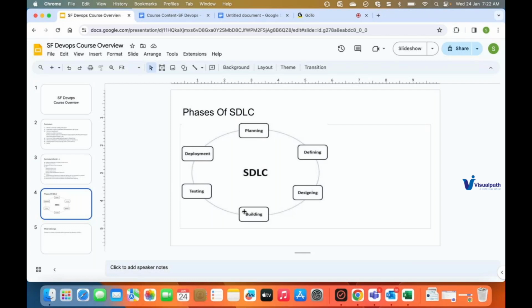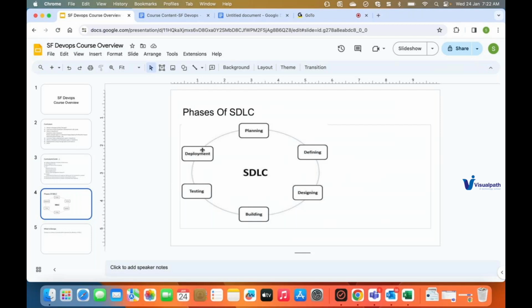Now, let me tell you the reasons why the development of an application can't be done directly in the live environment, and why the testing of an application can't be done in the live environment. In order to understand this, you can take a simple example of a banking application.